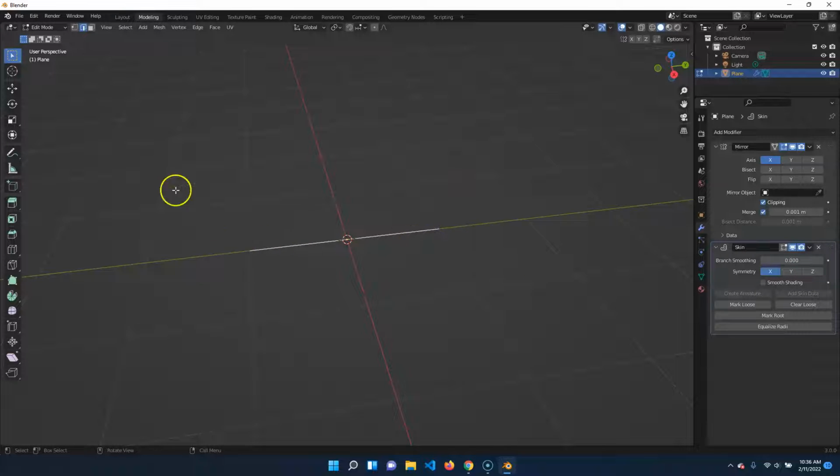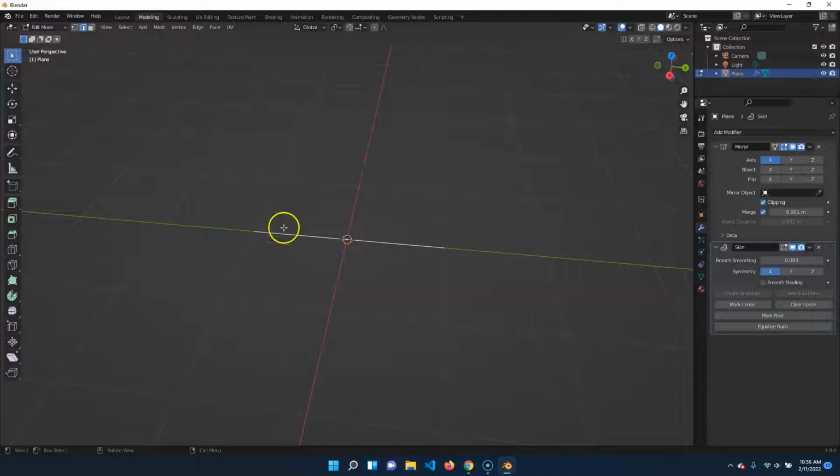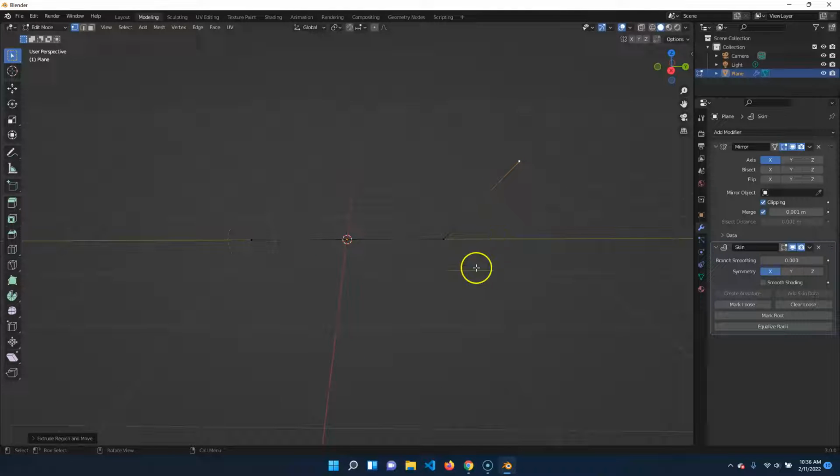And what we're going to do is I'm going to go over here to make the head and over here to go make the tail. Okay, or actually, I'll do the head over here and the tail over there. All right, so it's head over heels. So we're going to hit 1 for vertex mode. I'm going to grab this vertex. We're going to hit E for extrude. I'm just going to pull this kind of up. And I don't have to worry about keeping it on that plane because I have clipping on. I turn that on, so it won't allow it to move to the sides.